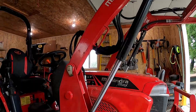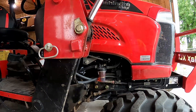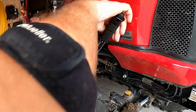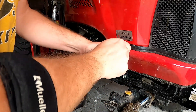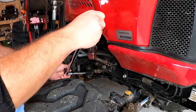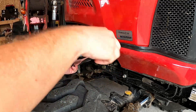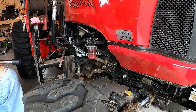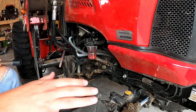I should also mention I do this with the loader up. You can take it off, but if you have it above you make sure you've got a lock so it can't come down on you. There's a little lock on your loader handle — just make sure stuff is locked out so things can't fall on you. There's a lot of vibration up here in the front of these things, and that's why we re-torque and check them, because I've seen people complaining about them coming loose. Make sure things are staying tight because there's a lot of vibration in the front of these tractors and a lot of stress on these loaders and how they're attached to the frame.